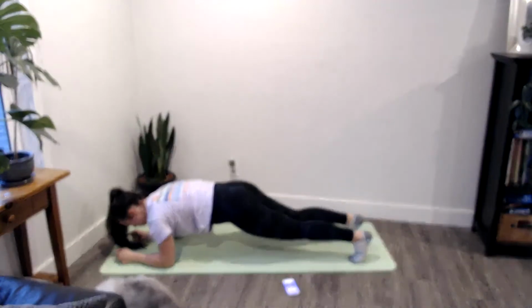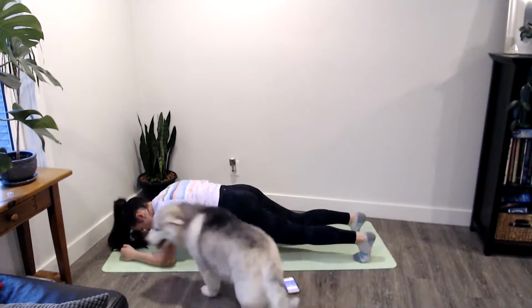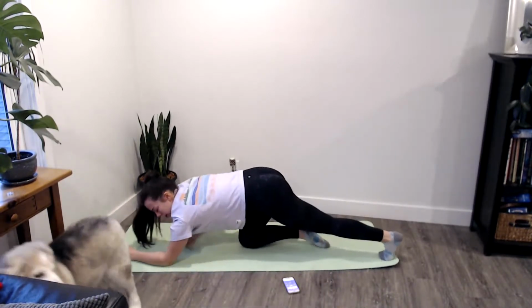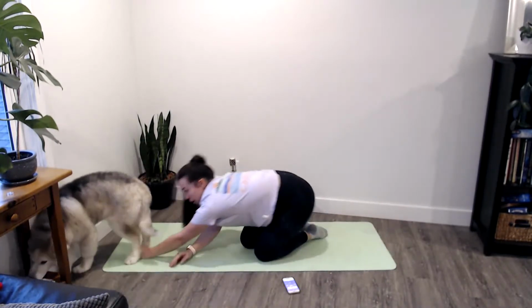Okay, so plank position, one and down, normal plank. But what I want you to try to do is walk your feet back so that your shoulders are sitting behind your elbows rather than on top of your elbows, all right? So we'll see if we can hold that there for the next 25 seconds.